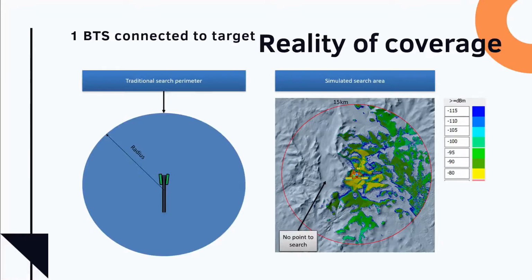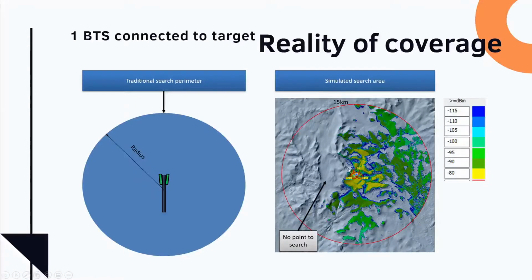Now on the right-hand side, you see there is a single base station, with the terrain behind it. Okay, so you can see the terrain. The terrain is not flat. You've got mountains, you've got hills, you've got canyons, you've got all sorts of things. You've got also forest, vegetation, and so on. So you're looking on the right-hand side at the coverage of one tower, and you see how the coverage is not distributed equally everywhere. The signal is not distributed in the same direction, and that's because of the terrain.